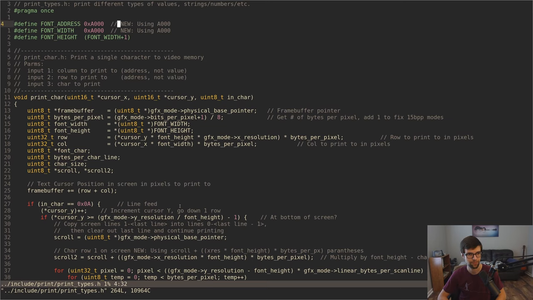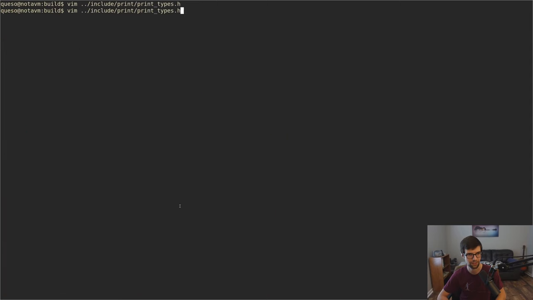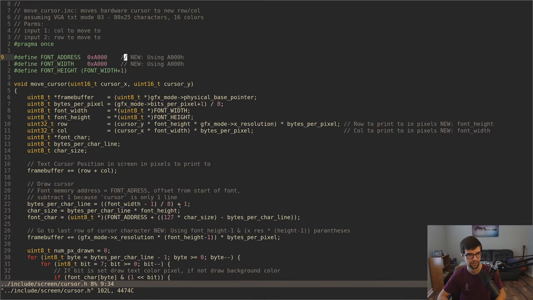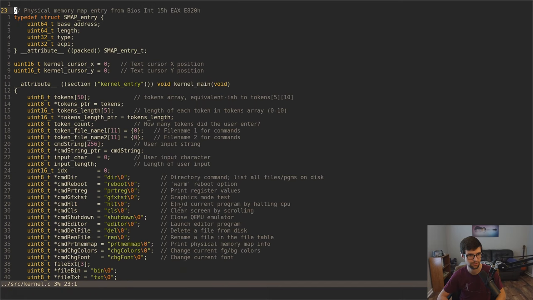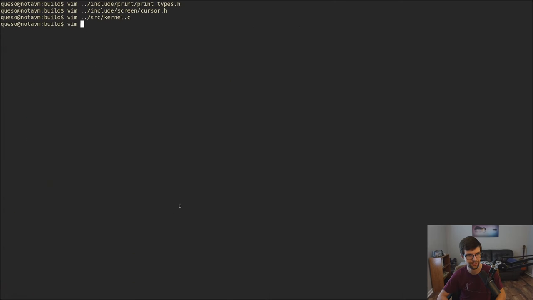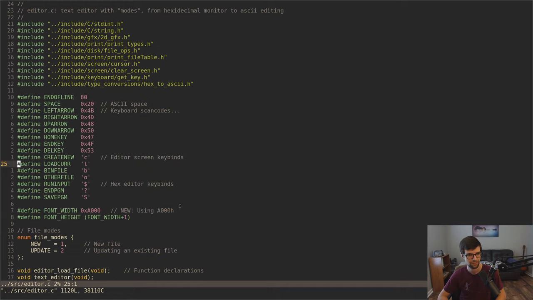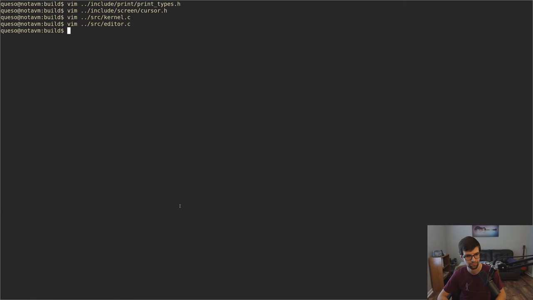And all these defines here, I just moved it to 8000, because even if the font was at 7000, if it was large enough, it would have ran into 8000, which is where second stage bootloader and stuff is loaded. So didn't want to mess with that, just move it way up here to 8000. And that seemed to have fixed some of the bugs here. That's in these files. I think that's in the kernel as well. Or no, it's not. It's in the editor. Yeah, right here. Okay. So that fixed some of those issues.